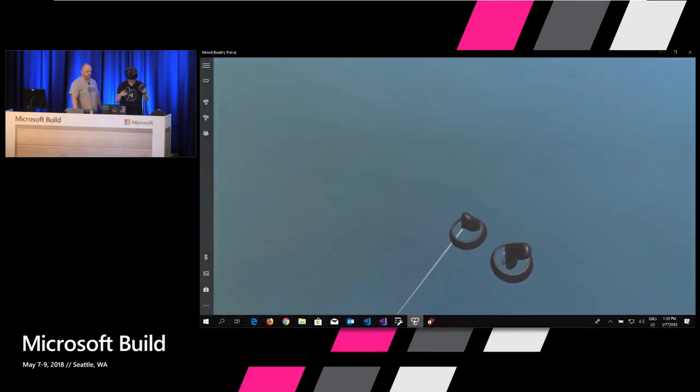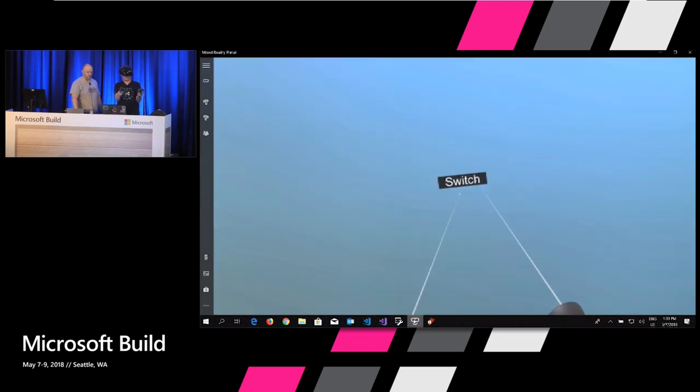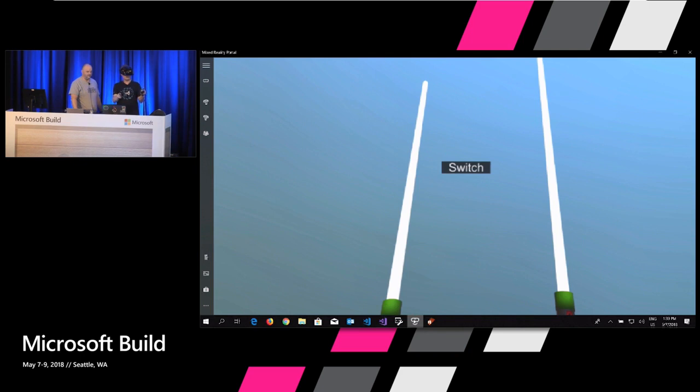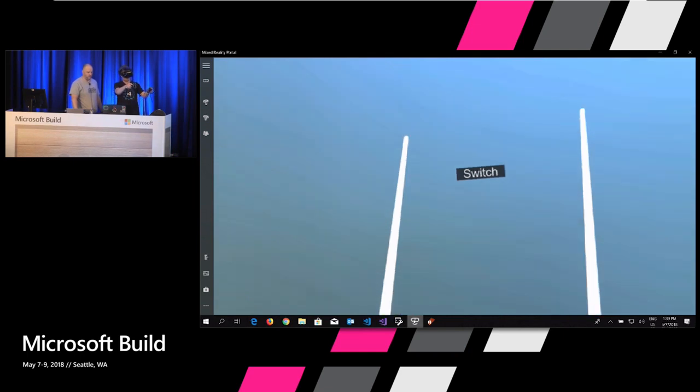You see I've got the default controller model, could be the HTC Vive if I were using an HTC Vive. When I click on the button, it's going to replace them by the laser saber I've been loading, and it starts to be cool. Yeah, but it's not cool enough. So we're going to use one of the latest features we've got in 3.2 of Babylon.js that we shipped recently, a glow effect. And if I'm pressing a button, that's a lightsaber. And you see? And the sound is here.